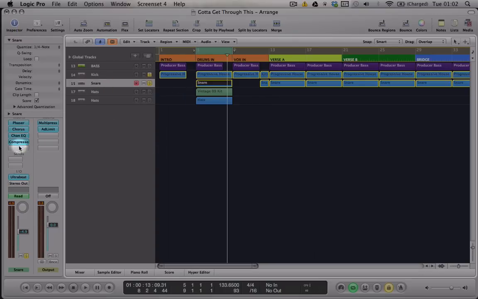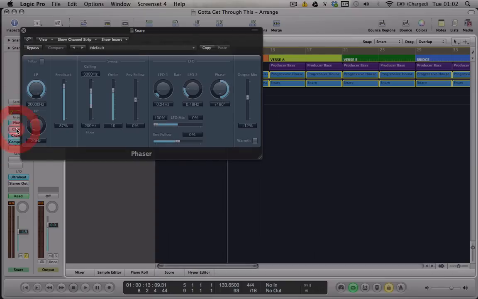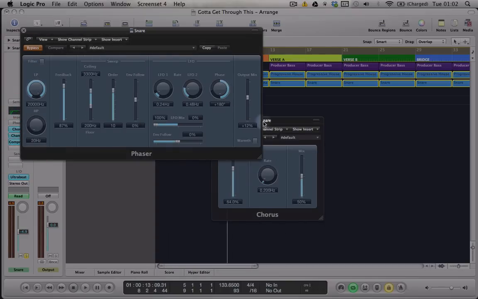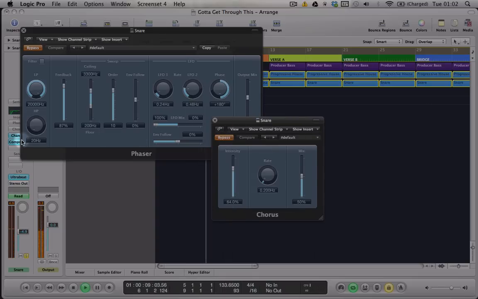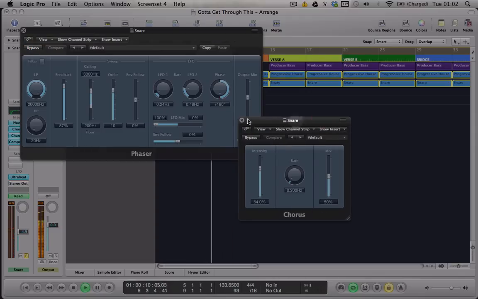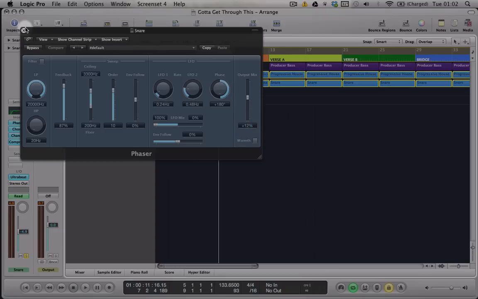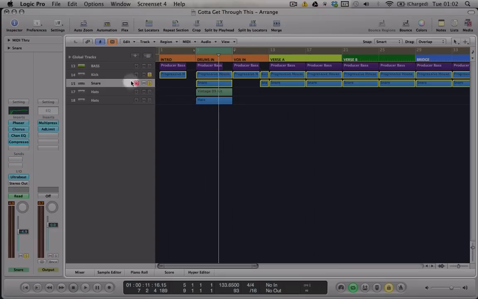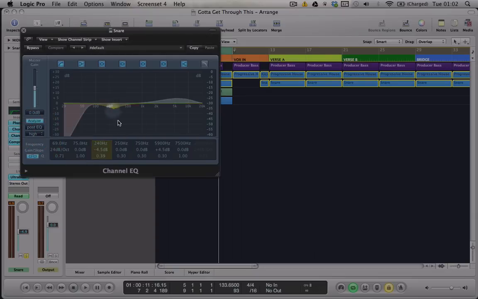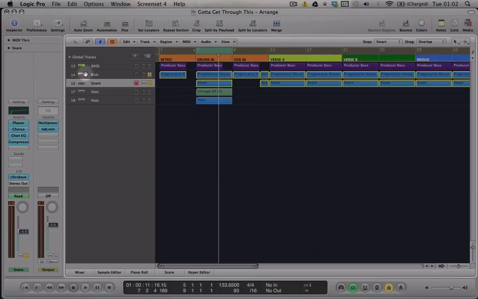Now, you'll notice with the snare drum that there are a few different effects on the channel here. So we'll quickly look at those. The most important ones are the phaser and the chorus. But again, this is just how I heard the snare drum on the original. Having the phaser and chorus, you get a kind of stereo effect and a bit of movement in that snare sound, which is how it sounded to me listening to the original record. EQ wise, I've got a little bit of a boost in these upper mid frequencies just to make the snare nice and snappy, and then I've taken out all of these lower frequencies so that we don't get in the way of the bass and the kick drum.